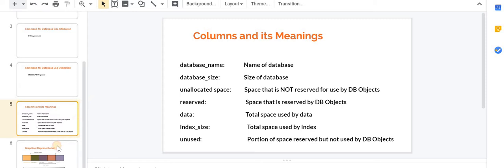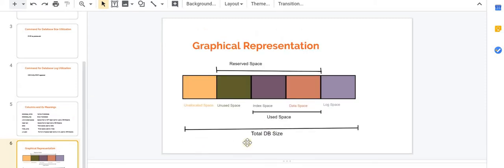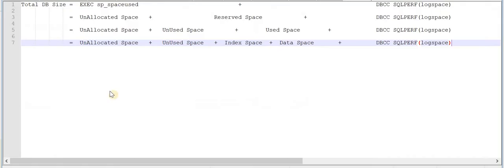So let's go to the next slide. You can see the total database size is log space plus unallocated space plus unused space plus index space plus data space. Let's flip to Notepad++ and see how this looks. So this is the total database size.